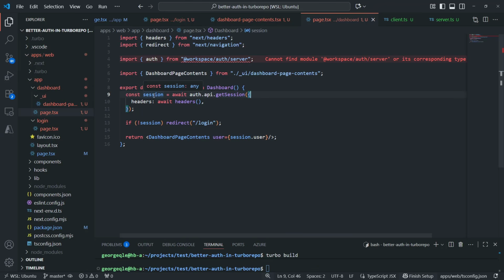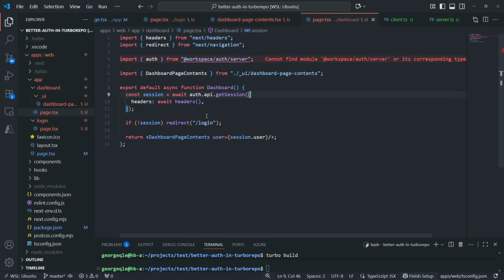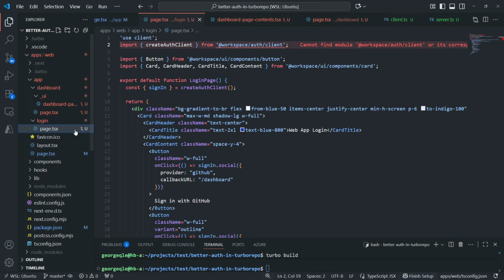And then this session, right, will get the return value of get session, and if it exists, then we know that the user is authorized. If it is not available, then we would redirect back to login. It's an unauthorized user. They can't be on dashboard. Redirect them over to login so that they can properly log in, get in there.